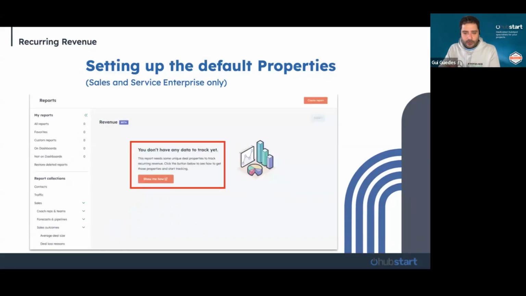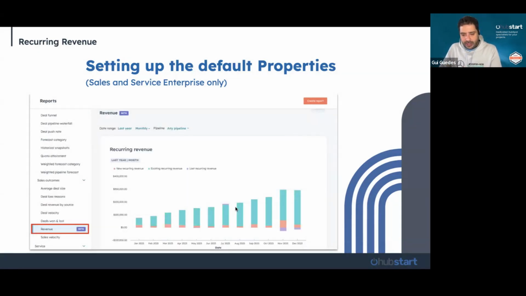And just in case you don't have any deals to track, or you're just setting up the account right now, don't worry, you will see a screen that looks just like that, saying you don't have any data to track yet. If you have deals in closed won stages, you need to take a look in the deals to see if you have the amount, the close date, and the create date in place, and if the deal is associated to any contacts, and you should be able to see results in here, okay? Unless those deals are not in a closed won stage. So if you follow these basic guidelines, you should be able to look at the screen and see at least the basic report of your deals inside your account.